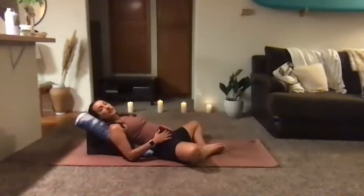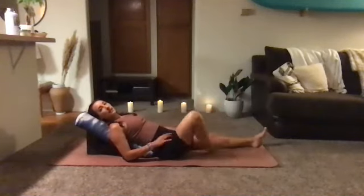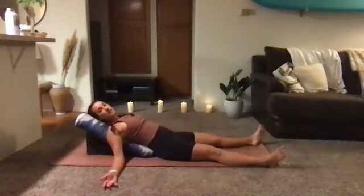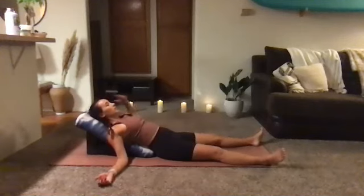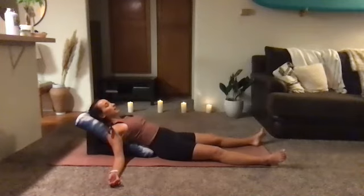And you can stay right there for your final rest, or you can lengthen out your legs. Play with opening up your arms. Let them settle down next to you, by your sides, or out and away from you. Or you can just lay comfortably on your side, using the props wherever you like, underneath your head or in between your legs.